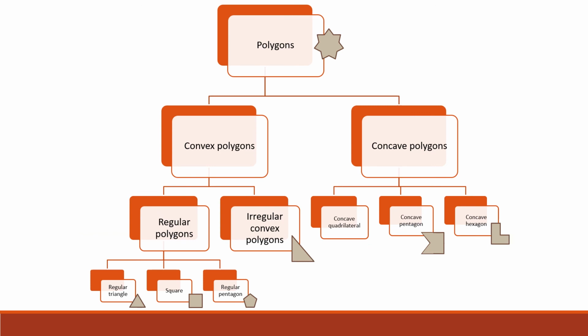So here's a summary of what we covered today. A polygon is a two-dimensional figure that is made out of straight edges, which does not cross itself. A polygon can be either convex or concave. Examples of concave polygons include star-shaped or L-shaped polygons. A convex polygon can be regular or irregular. A regular polygon is made out of edges with the same side length and also the same angles. Some examples of regular polygons are equilateral triangles, a square, and a regular pentagon, whereas your right triangle would be an irregular convex polygon.